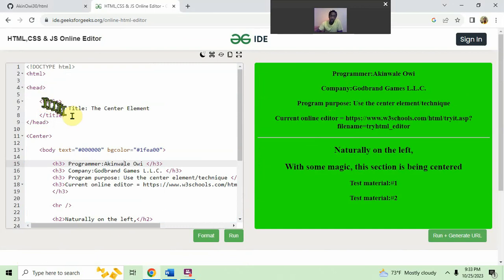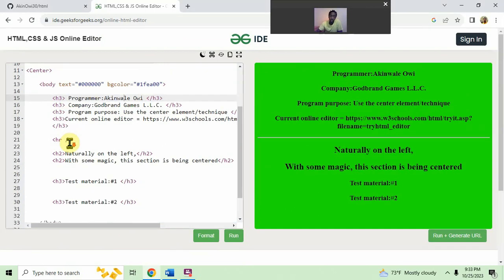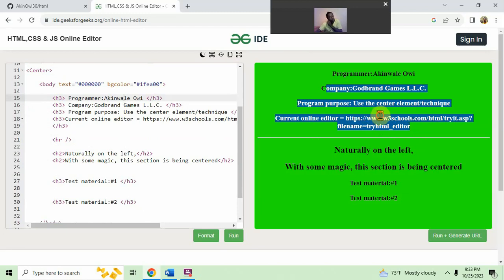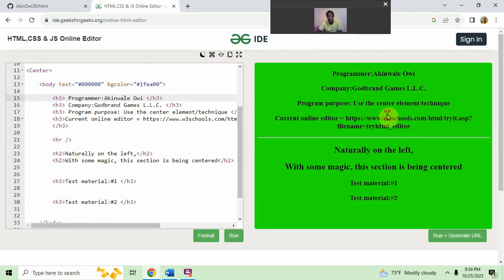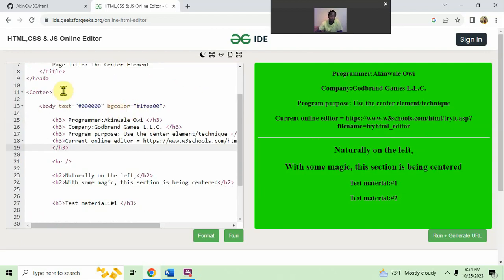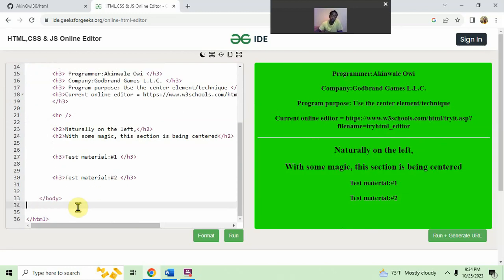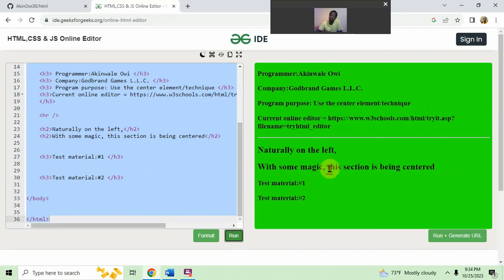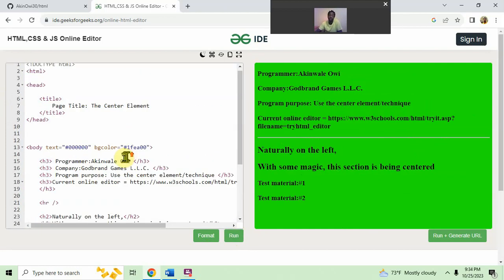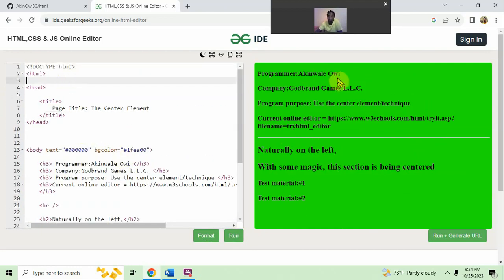Normally I would never put my headings not in the header, but you see that you could center the entire body like that, and I'll remove it one time. So this is all in the middle. If I take off the center tags, everything's on the left.